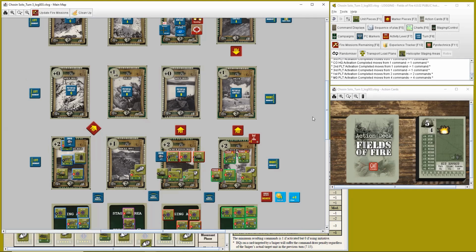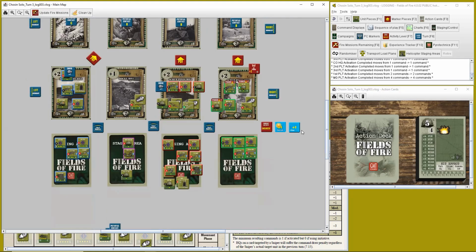So this mission looks particularly difficult. There is no reattempt on it, but if we don't manage to take the objective by the end, I mean, obviously I'm going to try. I'm not just going to diddle around, but that's what my method of victory is. I would be going on to the second mission unless my company commander is taken as a casualty, which hopefully he won't. Anyway, so we're into turn 3.